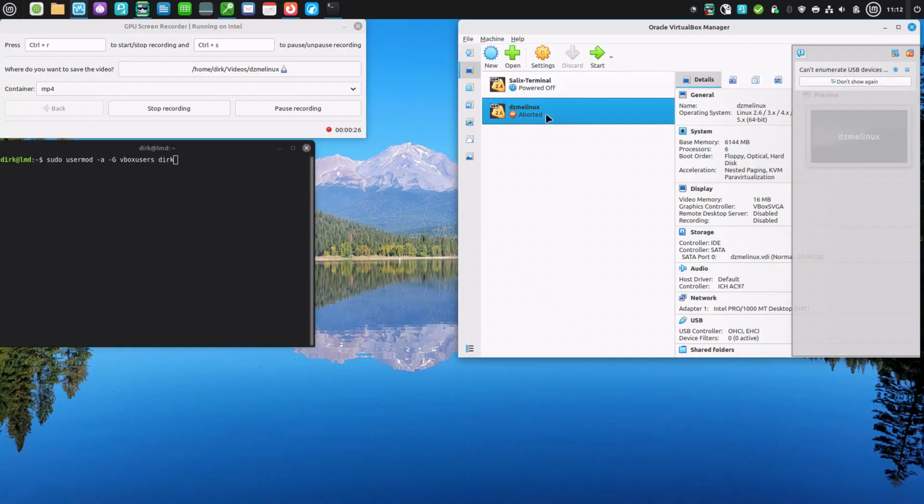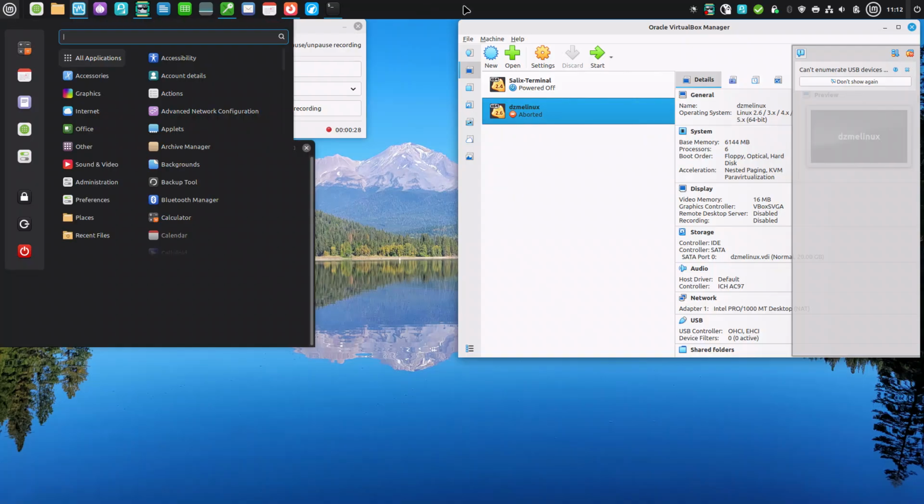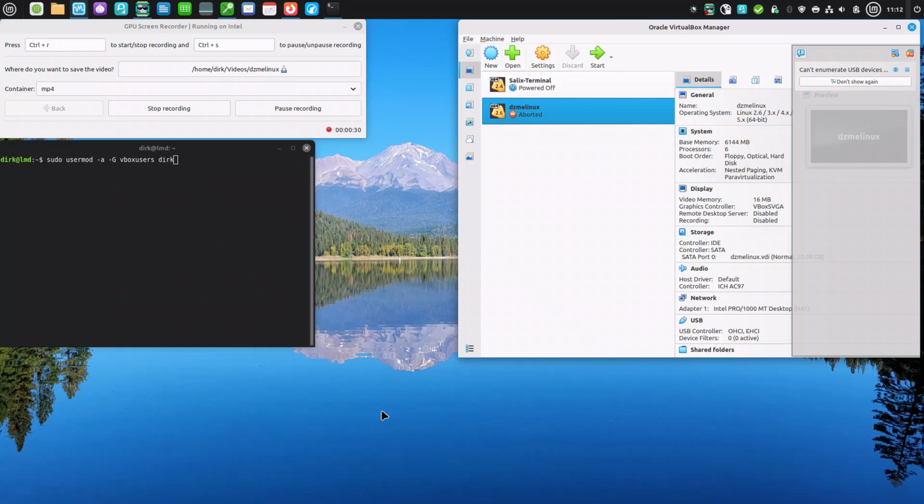This is just purely for my YouTube channel. Nothing YouTube will ever be opened up in this base operating system. Salix terminal, that's Salix of course, Slackware for the lazy ones. And that is my office, that's where I do all my office work. I'll get into that later because there's some very interesting stuff.